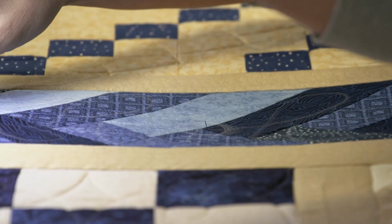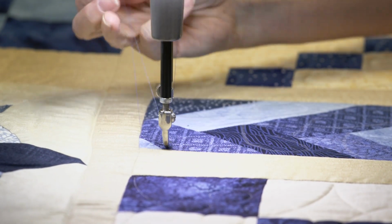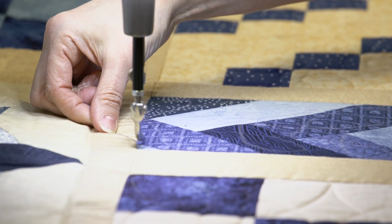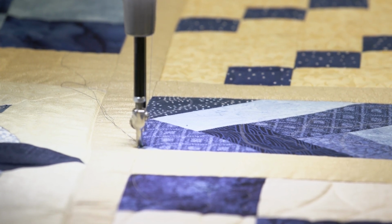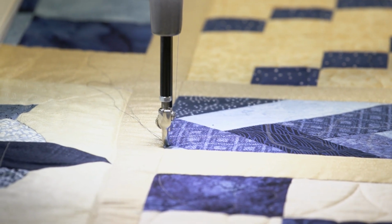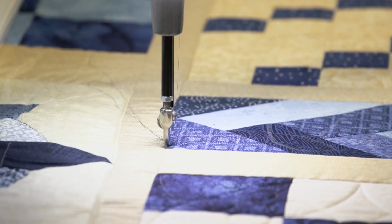So, should we quilt it? Yeah, let's do it. I'm going to bring it over here. And I see that you've got your microfoot on so that you can see exactly where you're stitching. You can hit those points, right? That's the goal. And also so our viewers can see a little bit better. That was a comment that we received. We love getting comments, and we try to make our videos better every time.